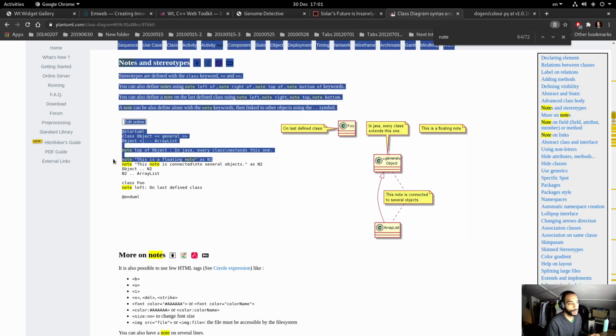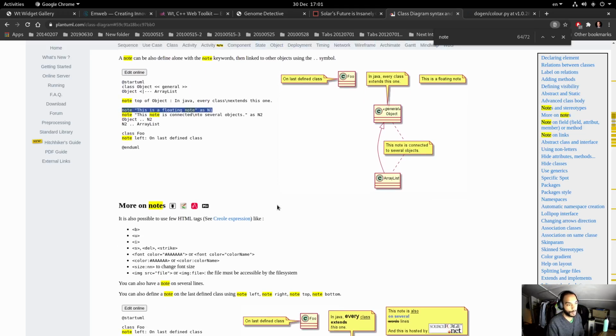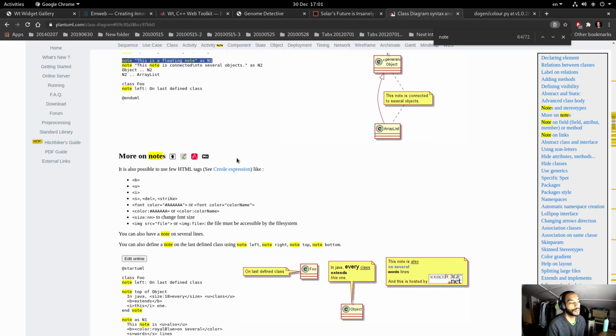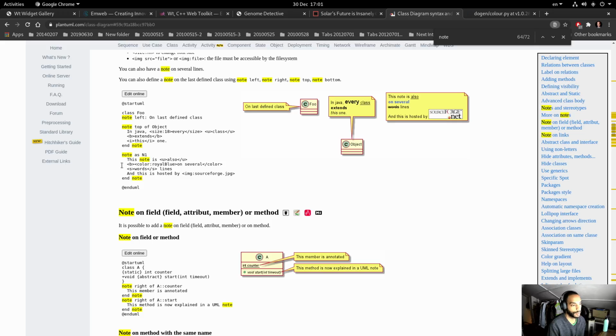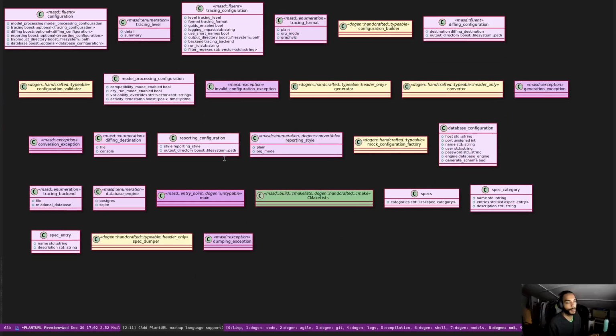Let's just try to add a floating note. One slight problem is, I wonder if there's a simple way to say multi-line. Okay, wow. You can make some very complicated notes, so let's try to do one of these.